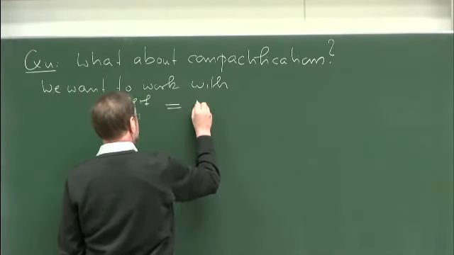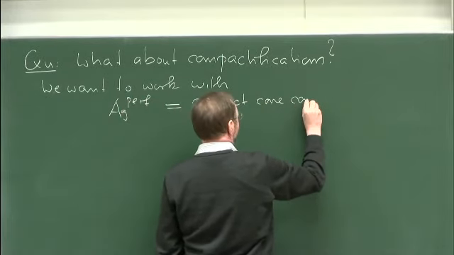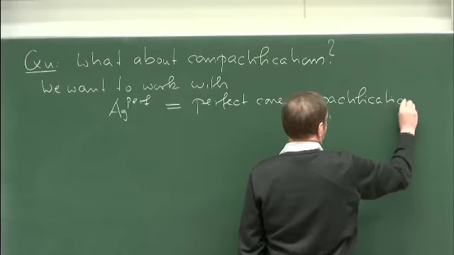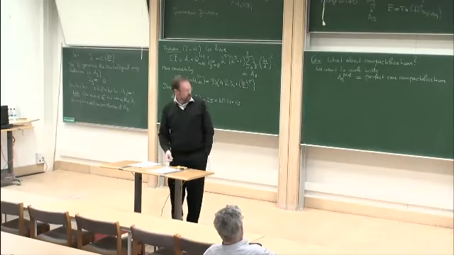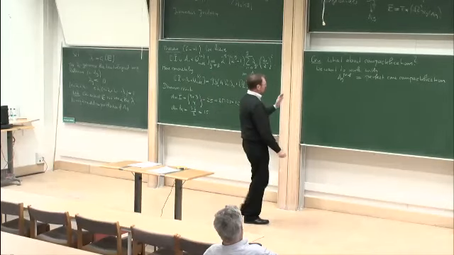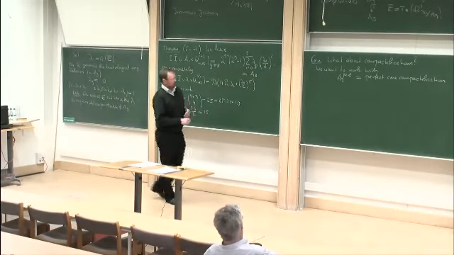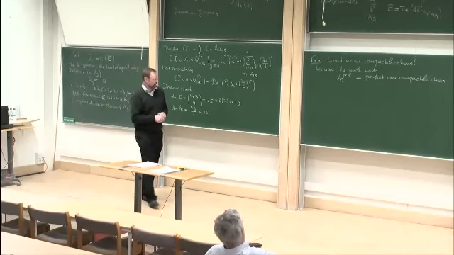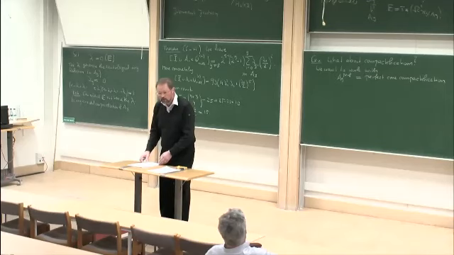So this is the perfect cone compactification. It's the atoroidal compactification. And one meaning of it is, if g is at least 13, then this is a minimal model in the sense of minimal model theory, as was proved by Nick. 12. Okay, thank you.